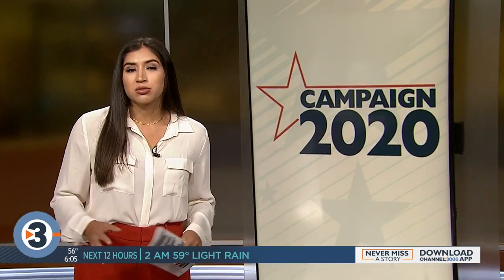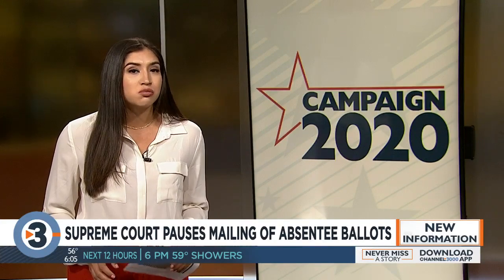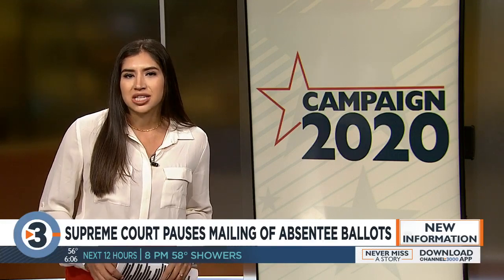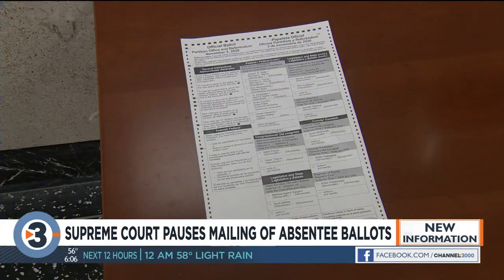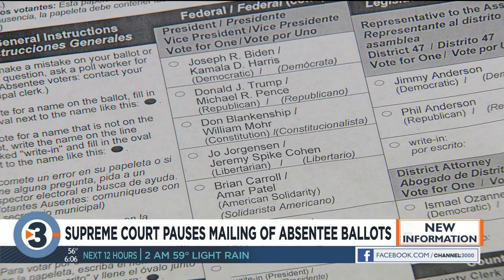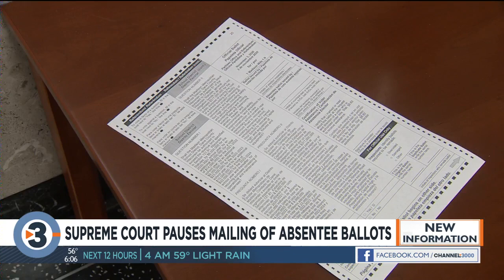Amanda? Dane County has already printed and delivered hundreds of thousands of ballots to all local municipalities. Now, a lot of them will just sit there until the Supreme Court decides if the Green Party candidate should be on the ballot. The Elections Commission refused to add them, saying they didn't get enough signatures in time. Dane County Clerk Scott McDonald said the deadline to mail out absentee ballots is September 17th. That's next Thursday. Even with 150,000 people requesting ballots, he says the county was still on track to hit that deadline, but now everything is on hold, and the Supreme Court could come back and say scrap all of those ballots and make new ones.